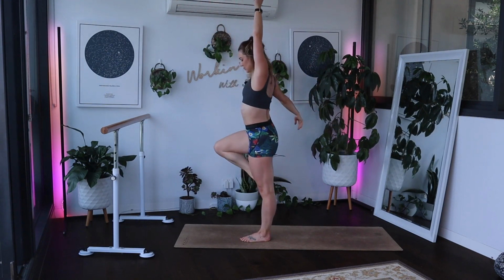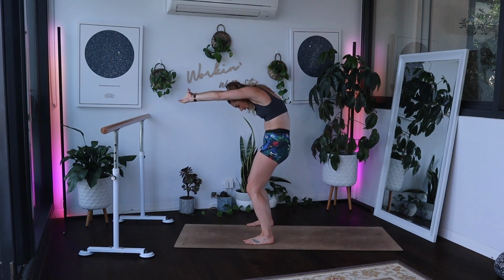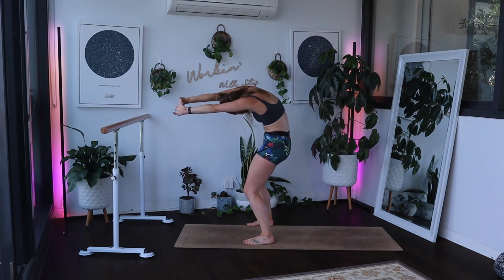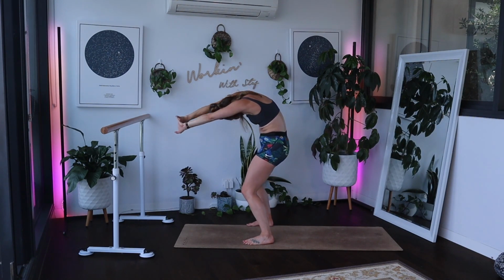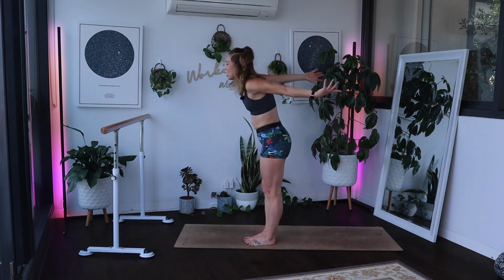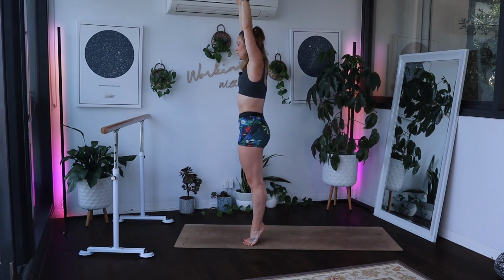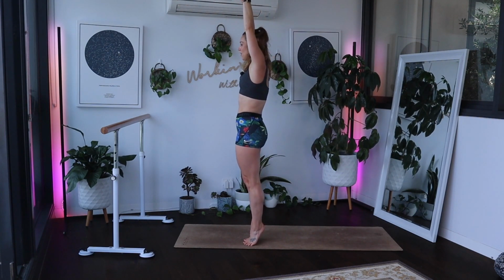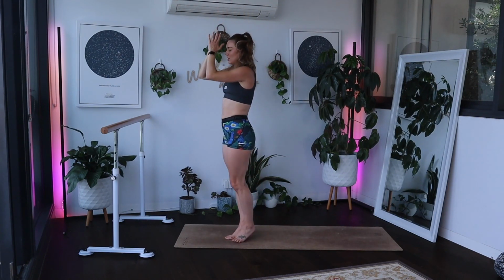And release. Beautiful. Interlace your hands together. Press out through your spine. Take a gentle sway side to side here, just lengthening through your spine. Beautiful. Bring your feet together, touching. Reach your arms up above you. Find your balance, tippy toes. Maybe close your eyes and hold your balance for 3, 2, 1, and slowly coming all the way down.